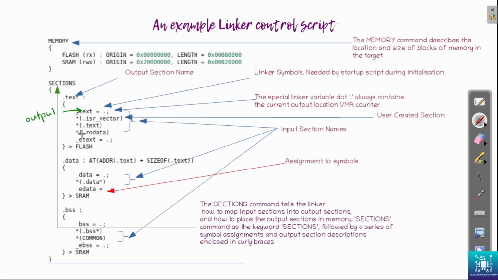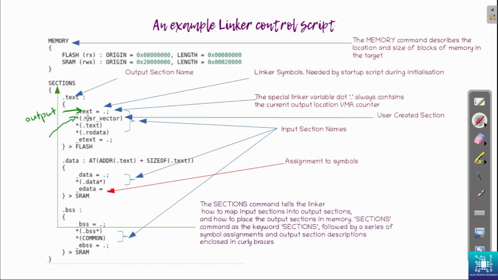Now let us talk about the syntax of these lines. Now, .isr vector, as you know, is a section name from a particular input file that we have created, and there's a star in front of that. A star is a wildcard. So there are different kinds of wildcards that you can have, something like a regular expression, and the linker document is going to give you complete information about the different kinds of wildcards that you can implement. In our case, we are using the star wildcard here.